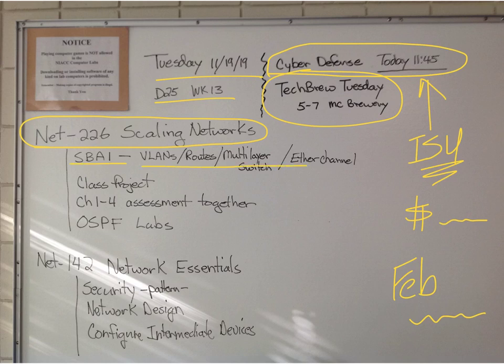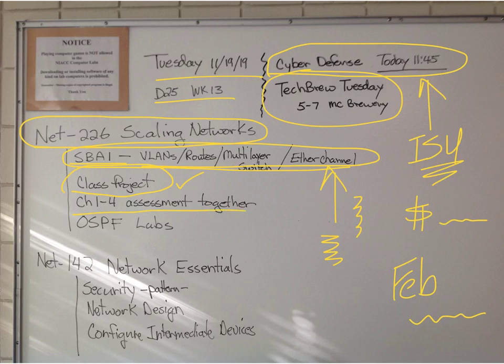Skills based. We spent a fair amount of time running through the information here, and we're done. It's all squared away. The students got it configured. A couple people talked about doing it again. We could set that up again, probably over Thanksgiving. Class project. We're going to take one last look at that on Thursday, then that'll be done.